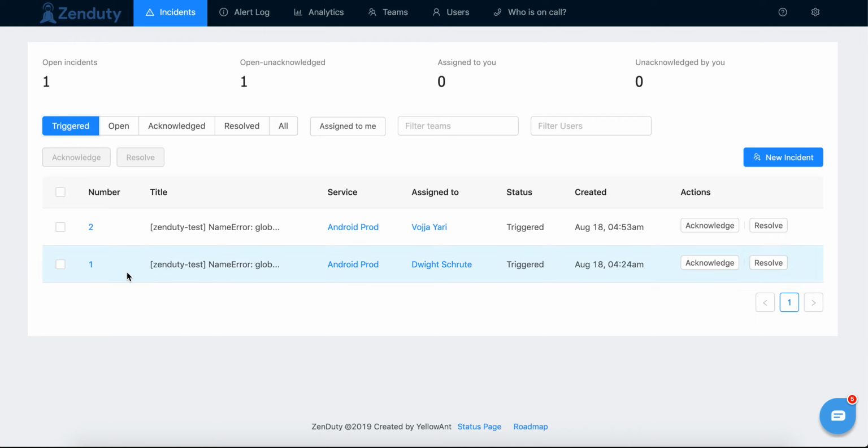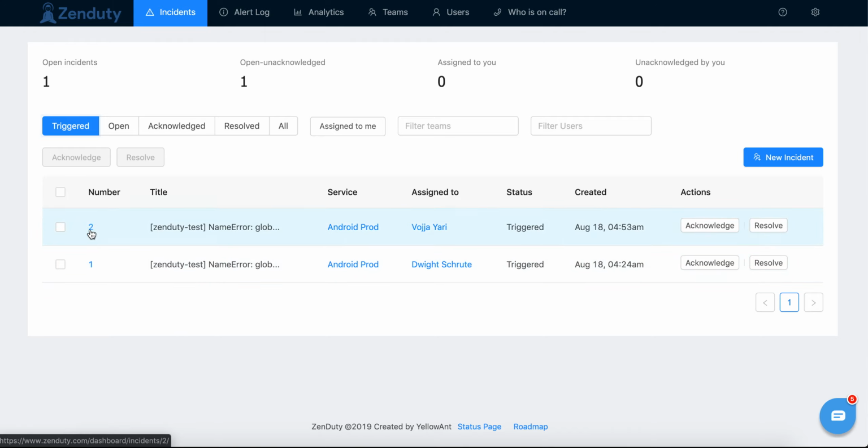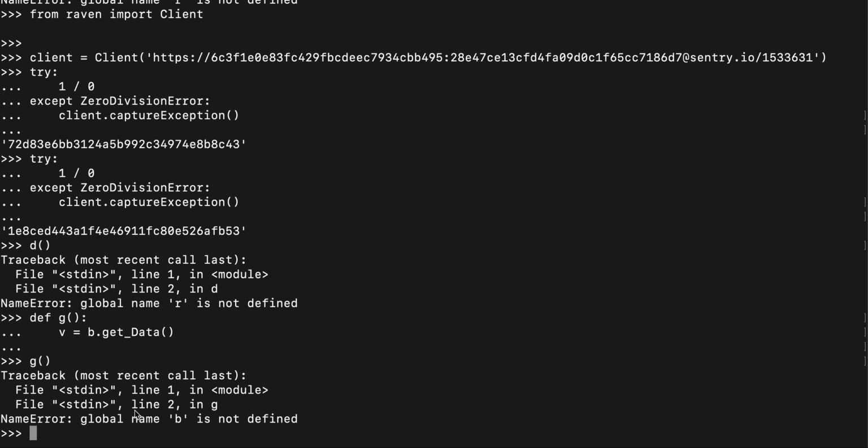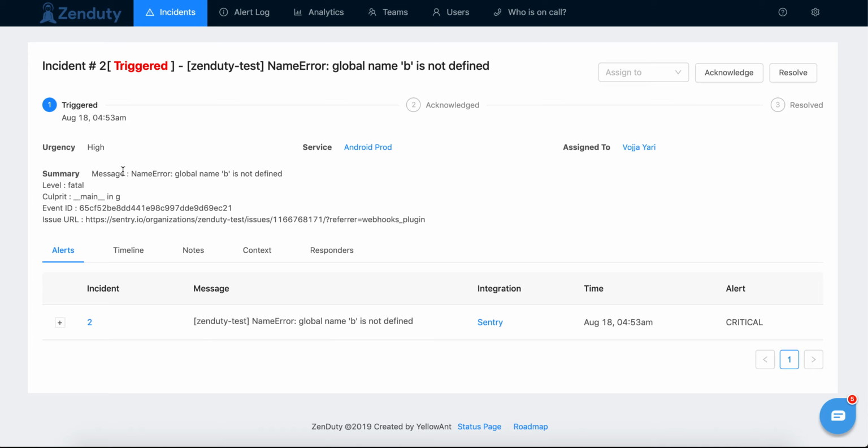So as you can see that an incident has been triggered. So if I go ahead and click on incident number 2, you'll see that global name B is not defined. The exception has basically created an incident in Zenduty against the Android prod service.